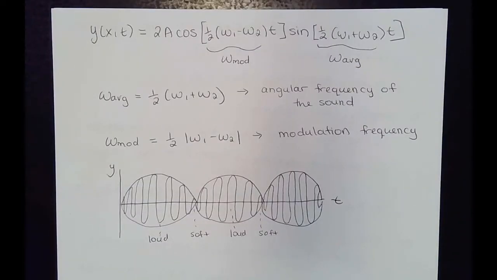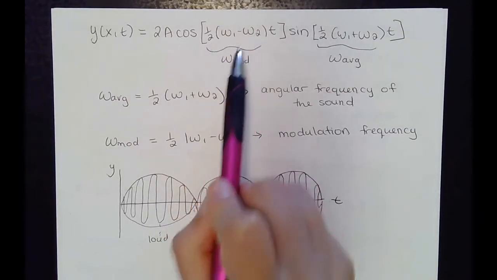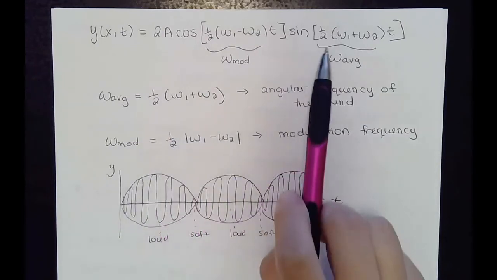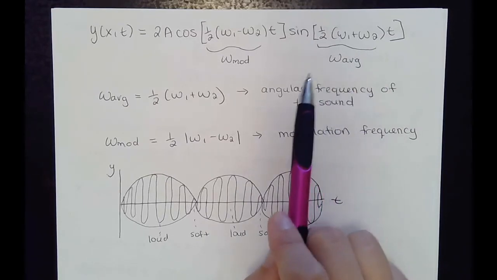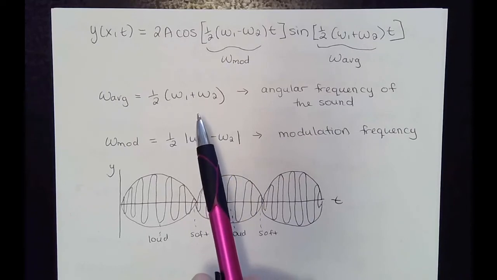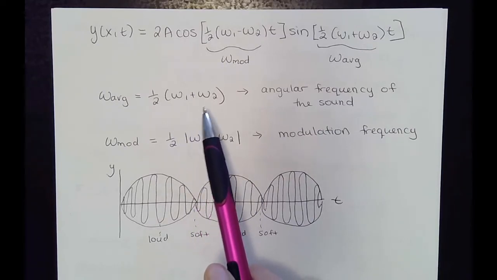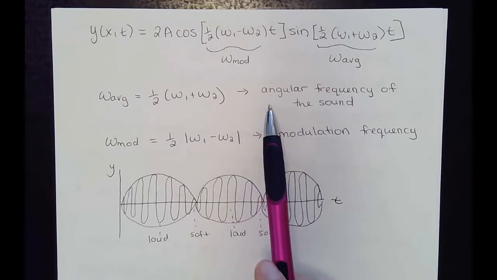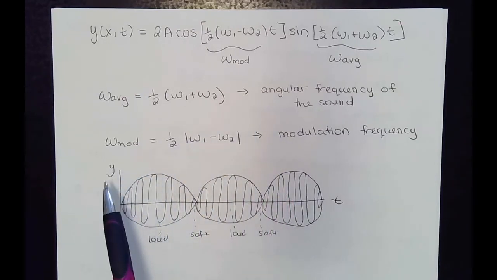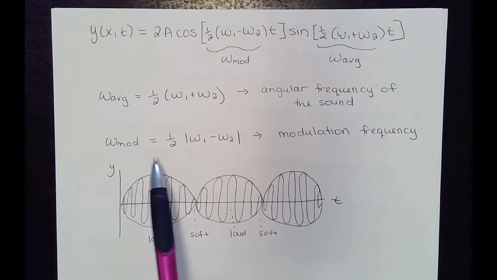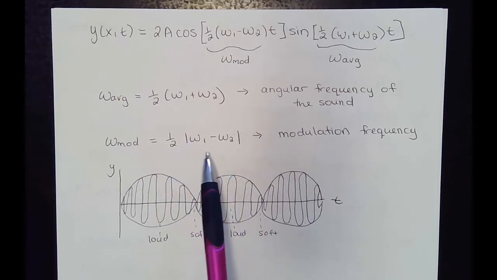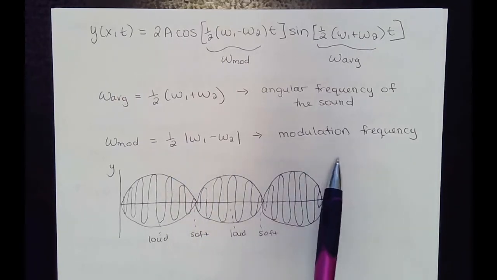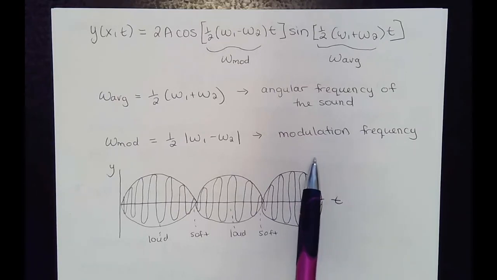Okay, so this wave function has some interesting implications. Here, this quantity, 1/2 (omega 1 minus omega 2), is called the modulation frequency, and 1/2 (omega 1 plus omega 2) is the average frequency, or the average angular frequency. I've written that again here. So the frequency of the sound that's heard will be 1/2 of the two frequencies combined, so very similar to the original frequency. This new part is this modulation frequency. It doesn't matter which is higher, which is lower, so we have the absolute value here. It's 1/2 |omega 1 minus omega 2|, and it gives the modulation frequency, or the modulation angular frequency.